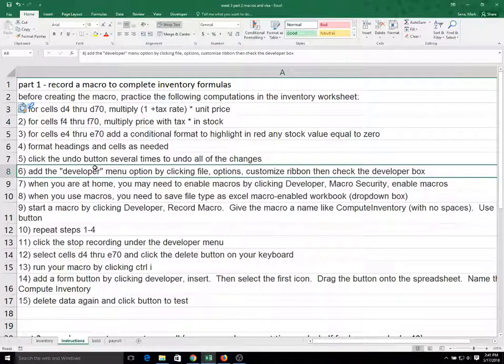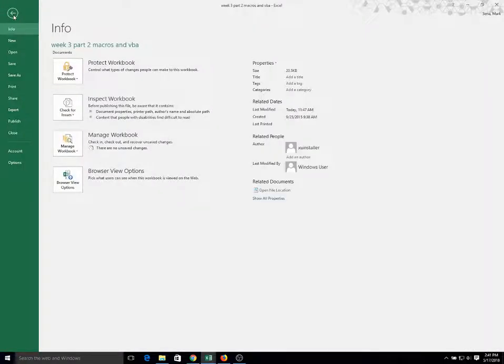And in order to record a macro, you need a menu option called Developer, that when you install Excel, it does not come with Developer automatically. So you need to add it. And you add the Developer menu option by clicking File, Options.